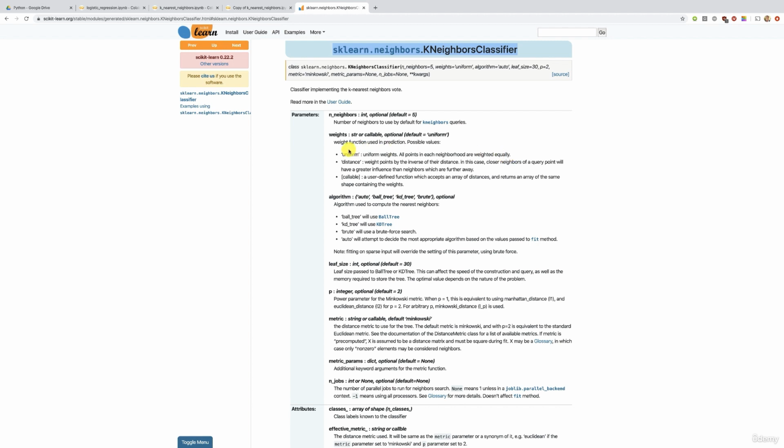So we will keep that, that's fine. Then algorithm equals auto, what does that mean? Well, that's basically the algorithm used to compute the nearest neighbors, and auto is the best value to choose because it will decide automatically the most appropriate algorithm based on the values passed to the fit method, the method that trains your model on the training set. So definitely here it will be simple if we choose auto.